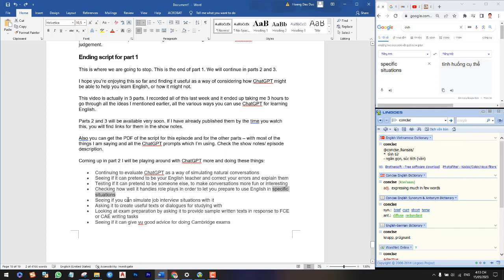Seeing if it can simulate a job interview situation, asking it to create useful texts or dialogues for studying with, looking at exam preparation by asking it to provide a sample written text in response to an FCE or CAE writing task.